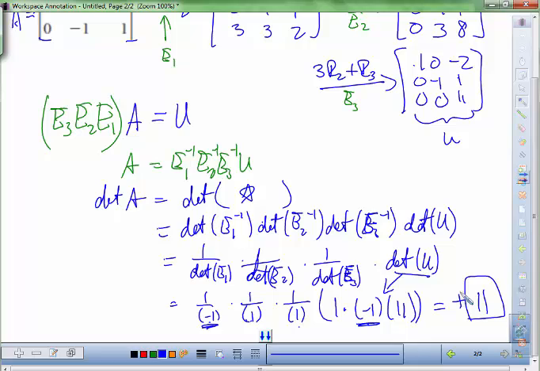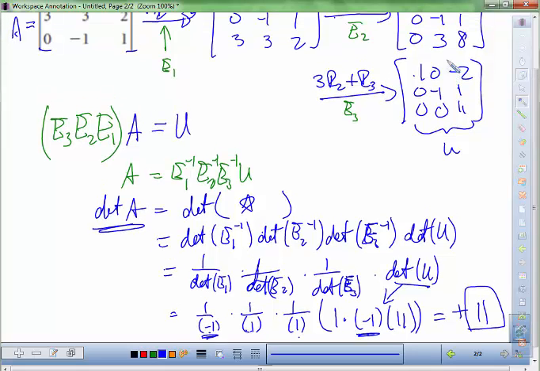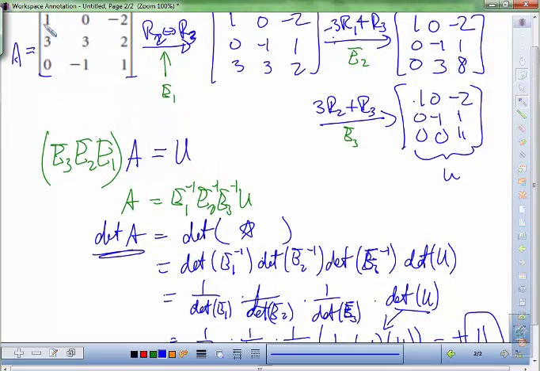Determinants can be positive or negative depending on what your matrix is. This is the determinant of A, which is what we're looking for. We don't care about all this other stuff. This other stuff is really to help us find the determinant a little bit easier. Now we could have taken A and expanded on a row or a column or something like that, and we should still get the same result.